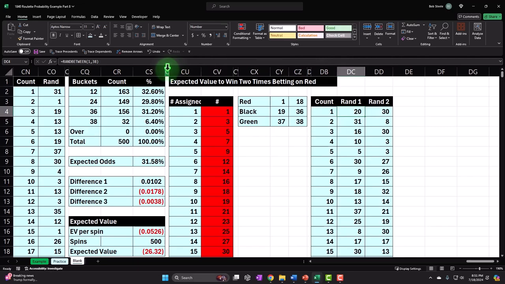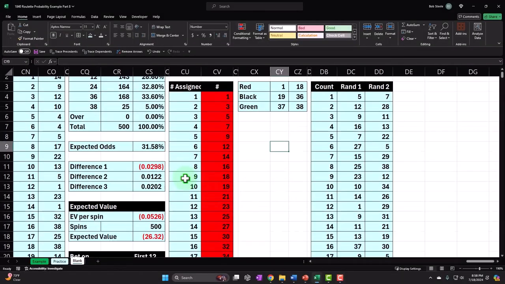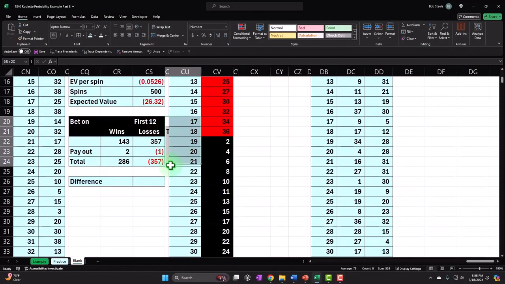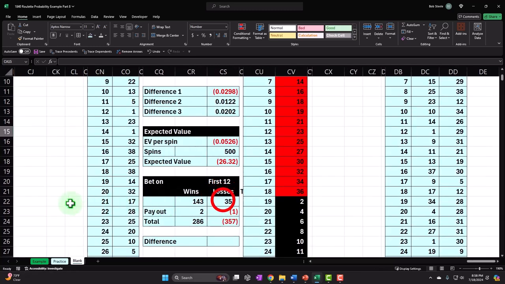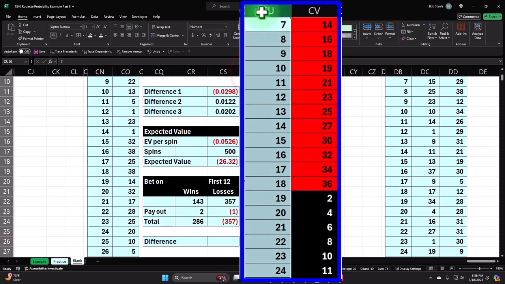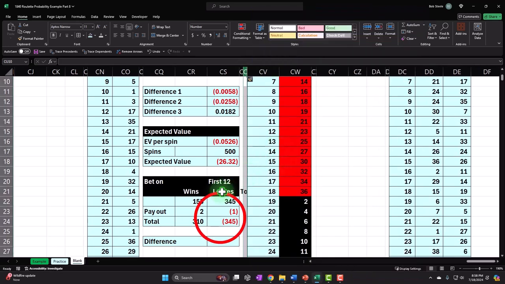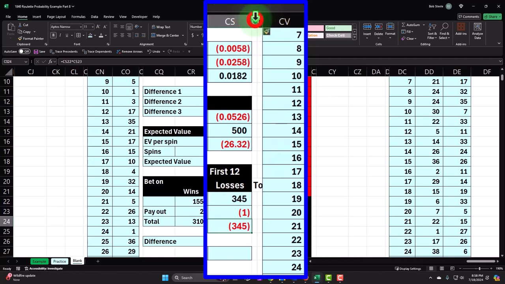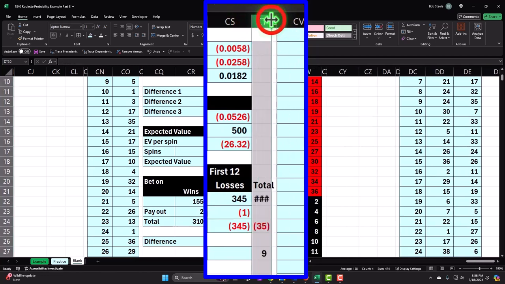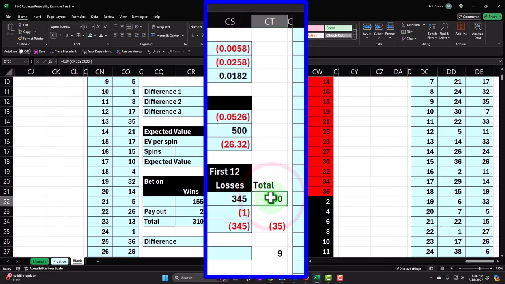Okay, so then let's make another skinny. Now before we do that, I noticed that I just messed up this thing down here because I pasted this. I should have pasted it over a little bit. So let me fix that. In other words, I should have the total column over here. So I'm gonna put my cursor on column CU, right click, and insert. So we insert another column, and then I'll make this column wider, and I have my totals over there, and they weren't colored. That's why I think they got messed up.